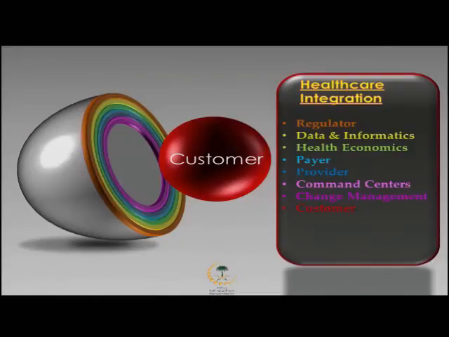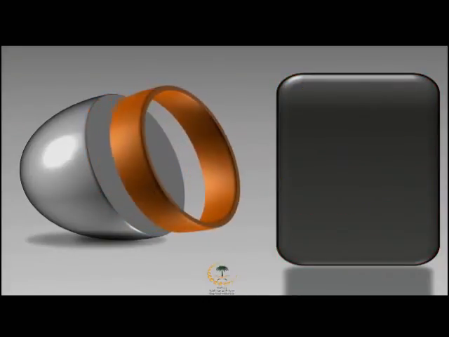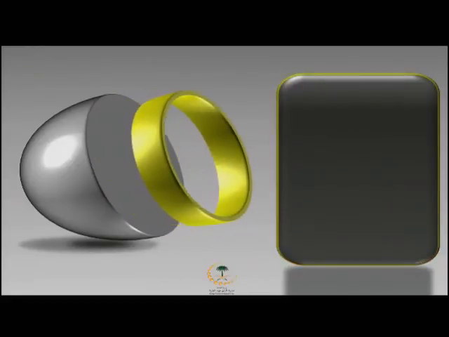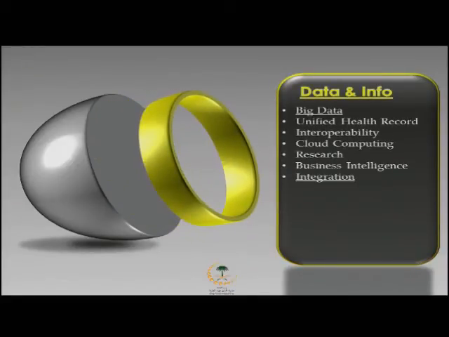So we're looking for health integration to serve the customer who's in the middle of all of these layers of regulations and policies. And around that come the regulations in the outskirts of the ecosystem, with governance and outcome-based performance and so forth, and key performance indicators of institutions and physicians and healthcare providers. That needs a lot of data and information in informatics, and that's where you come in, linking the KPIs to the patient through the data and through the provider.